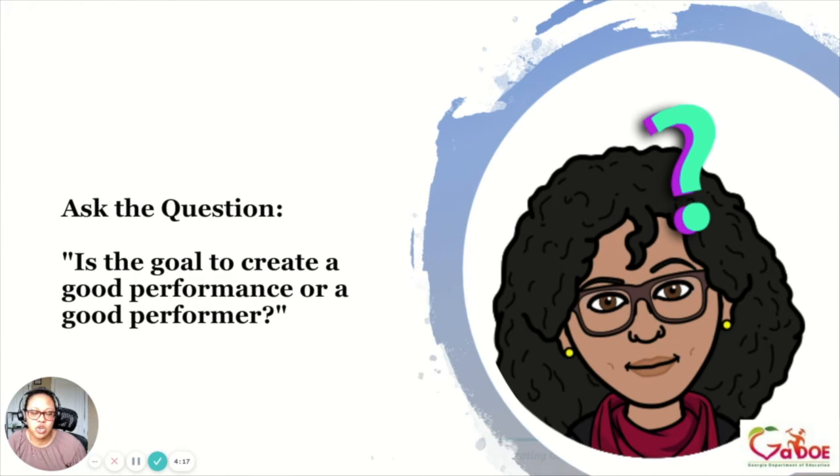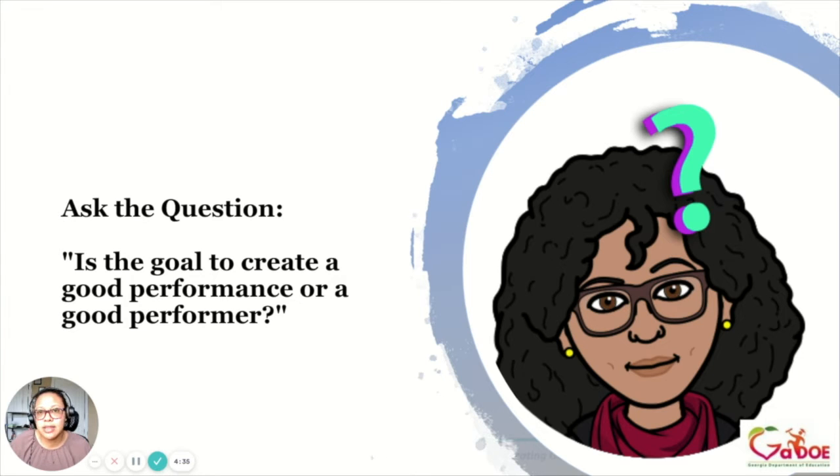The next question to ask, is the goal to create a good performance or a good performer? Something to think about. Really think about that. Is the goal to create a good performance or a good performer? Hopefully the answer is both, because both can happen.